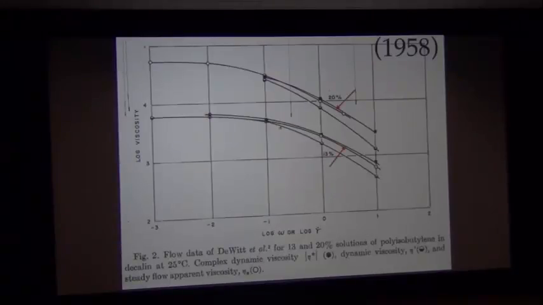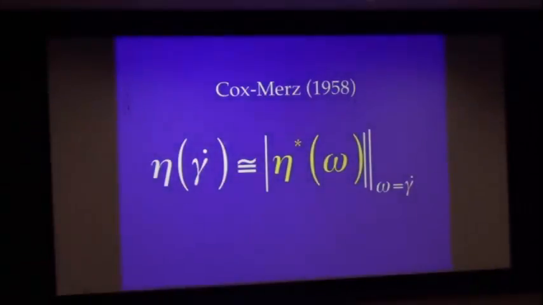found that the magnitude of eta star and eta of gamma dot, the steady shear viscosity, were the same thing in the following sense. You see, eta of gamma dot, the steady shear viscosity, that's that thing that goes down with shear rate, right, for complex fluids, for instance, for polymeric liquids. It behaves just like the magnitude of eta star, when you take omega in the same units, if you will, as gamma dot. So if this is in radians per second, then this would be in reciprocal seconds, for instance.